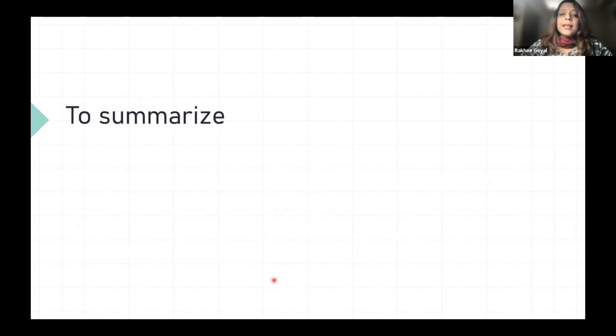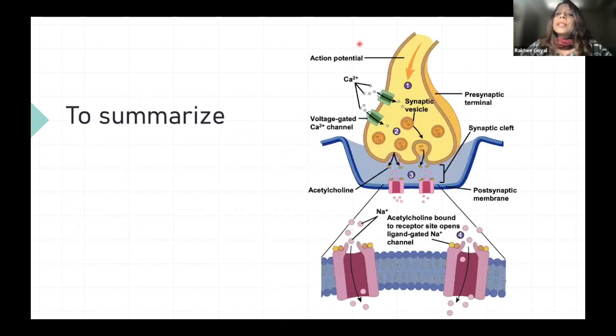So to summarize, I would say that when the action potential travels in a nerve ending, which has lost its myelin sheath when it has reached the muscle, there is opening of voltage-gated calcium channels, and these attach to certain proteins, causing the synaptic vesicles to release the acetylcholine by exocytosis into the synapse or the synaptic cleft. When this happens, in the motor end plate, which is the junctional plate, there are ligand-gated sodium channels, and they get opened up.